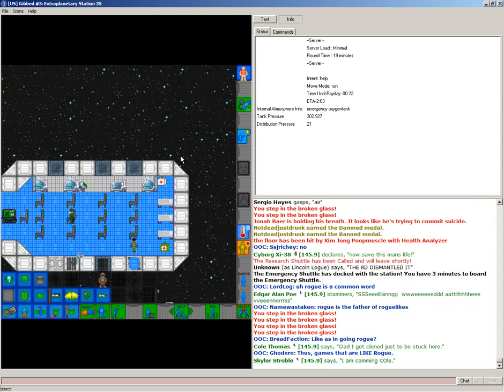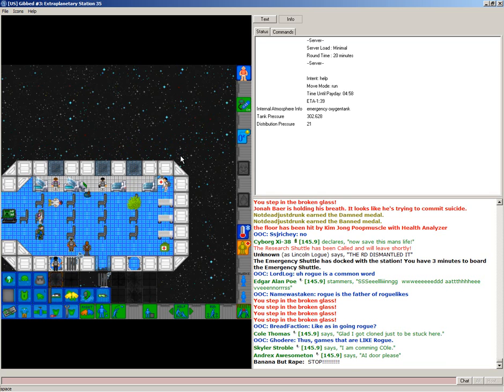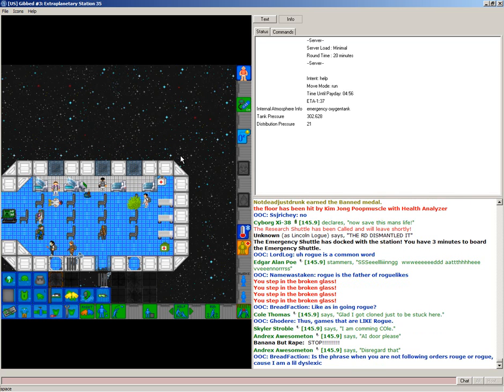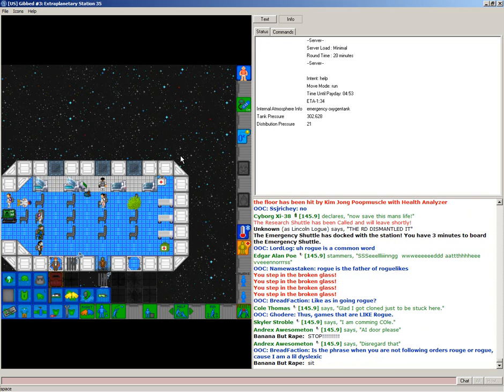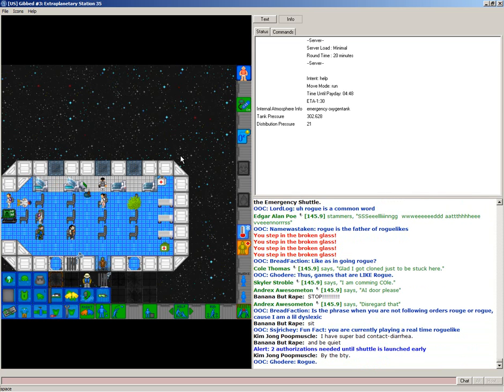Like in the one where I was running the bar that I custom built. Oh man, by the way, about custom built bars. The other day I saw an amazing custom bar where the guy must have used an RCD and had reinforced walls blocking off part of the station, so you had to go through the bar to get across that one little part. You had to go through the one door and go out the other. And he had his little bar spanning from the one entrance to the other entrance. Pretty sweet.